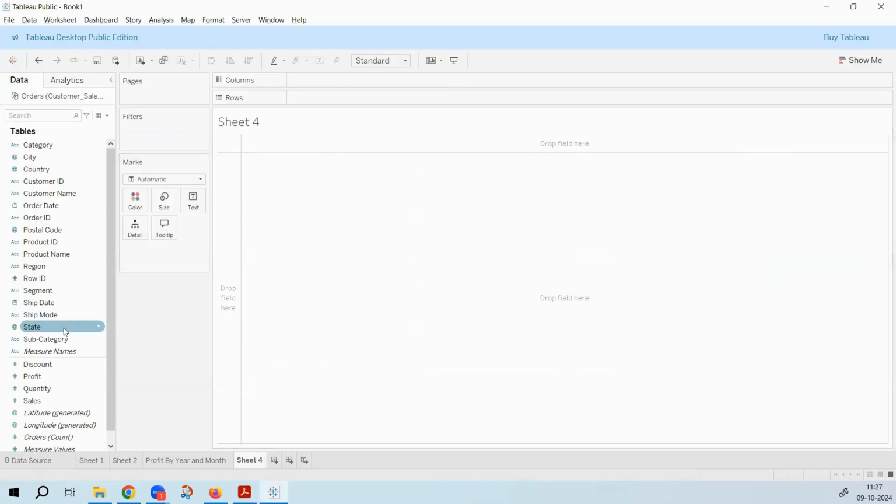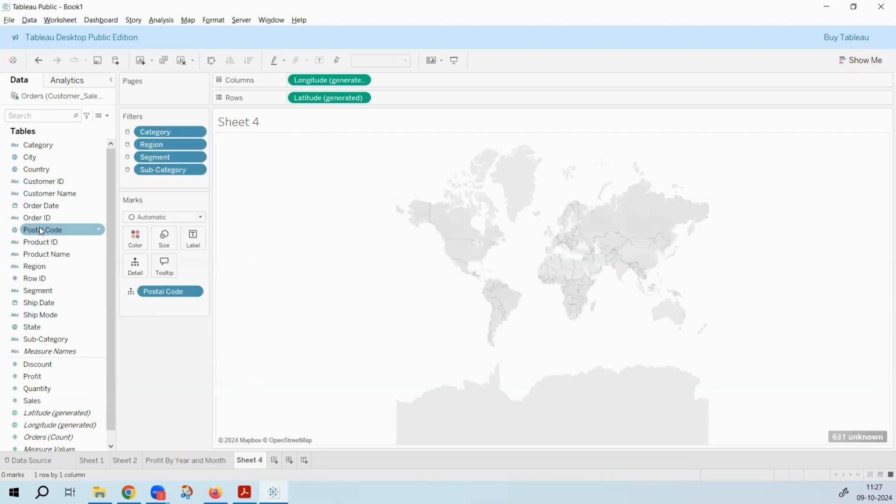So this is postal code. Somewhere postal code must be there. So you have city, country, you have geographical variables, you have state, and there is one postal code after order ID. Yeah. So here is the one postal code. You simply click on postal code. Automatically, since it is a geographical variable, so you have ABC, which are all strings. You have numerical values, which are known as measures. These are dimensions. These are dates, and these are geographical variables.